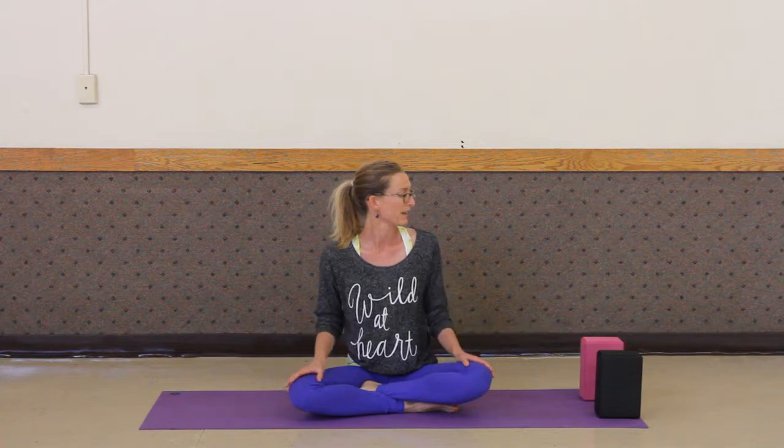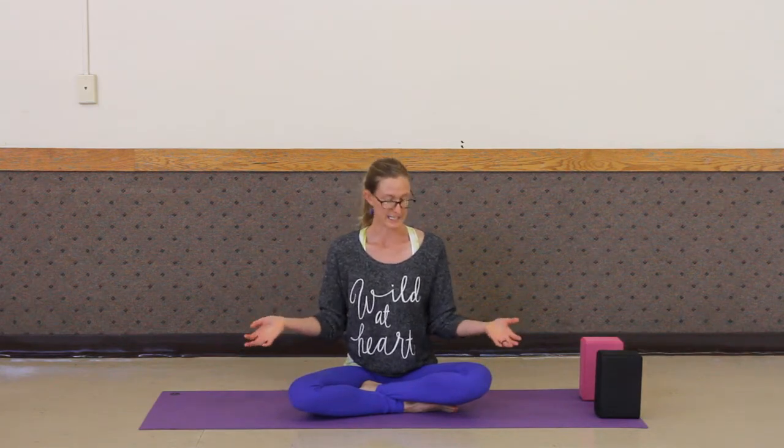So we're gonna start on the ground. All I have today is a yoga mat and 2 yoga blocks. I often like to have my clients have a little yoga blanket for their knees if you have sensitive knees. So we're gonna start in an easy position that might look like this.